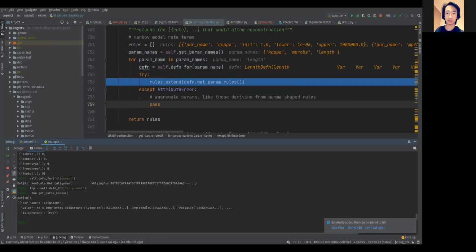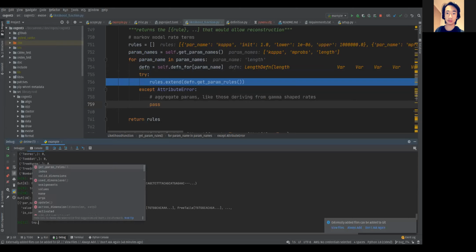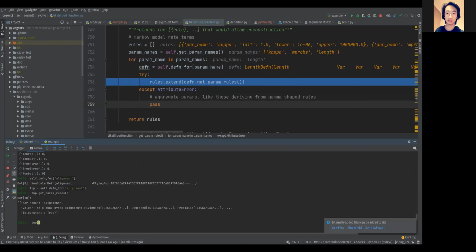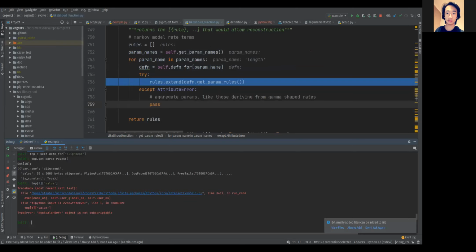So TMP index 0. No, sorry, it's a list, right? So I want to get out the 0th element. Sorry, no. Now it's a dictionary. So square brackets. We want to get out the dictionary value. Right. So quotes value.